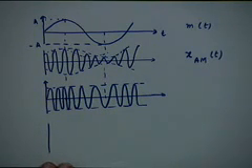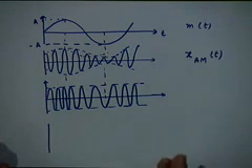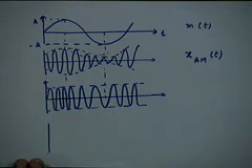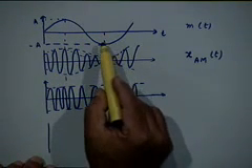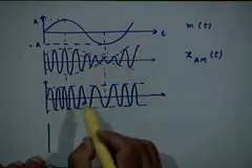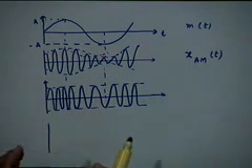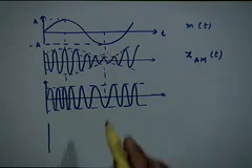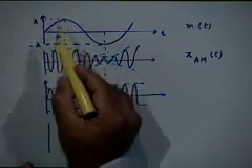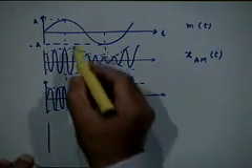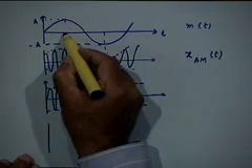I will explain it again. I have attempted to plot this. I do not know how accurately I have been able to do that, but let me repeat what I am saying. Let me again go back to this reference waveform, the modulating signal. We are making the instantaneous frequency proportional to the message signal amplitude. The message signal amplitude is the largest here. Therefore, the instantaneous frequency should be the largest at this point in time.